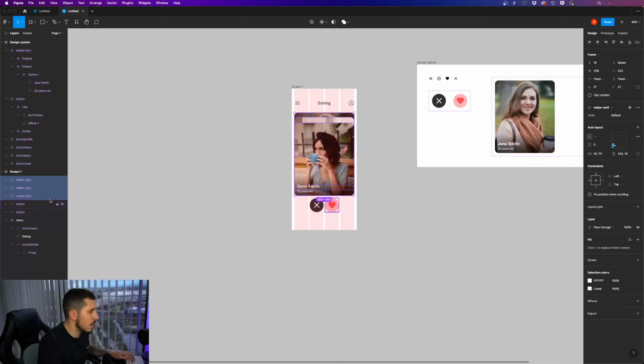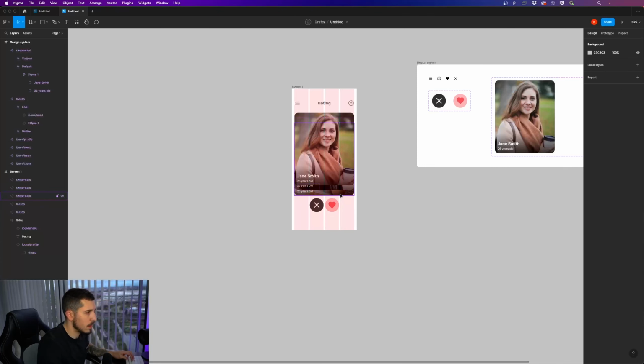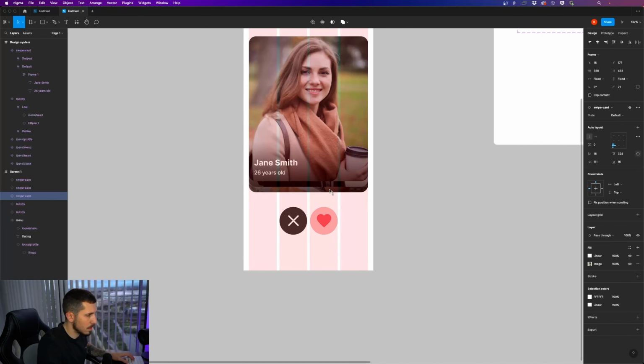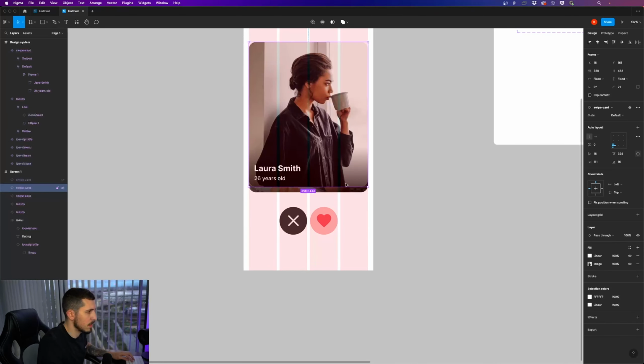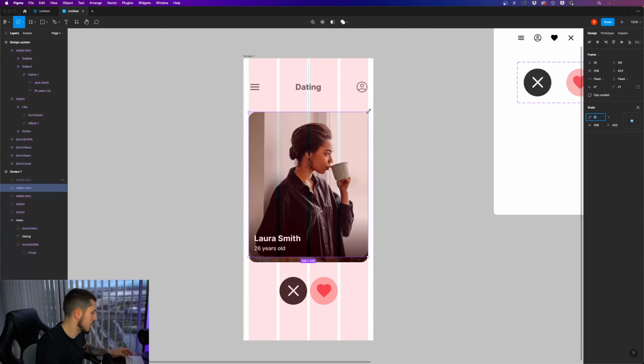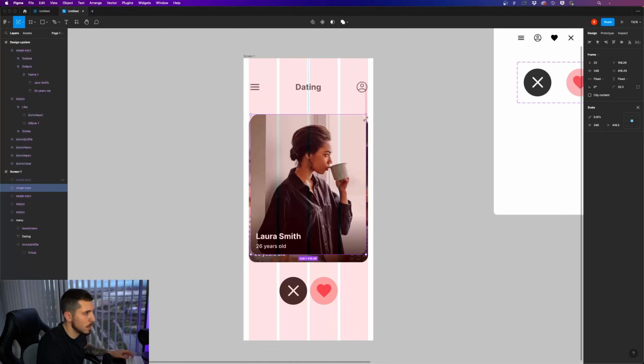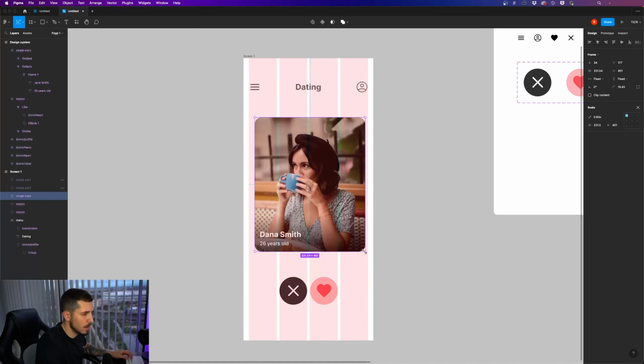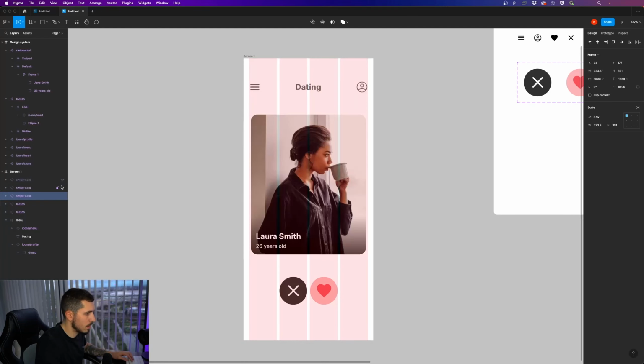Okay, so we have these two cards. I'm just gonna move that back, that there, and okay, one thing you can do, so let's hide this for a second because that's gonna be the first one. There's a thing in Figma where you can scale them down proportionally, so you don't lose the sizes and all that. So we can make this one slightly smaller, hide that again, and make this one slightly smaller than that one. So just like that.